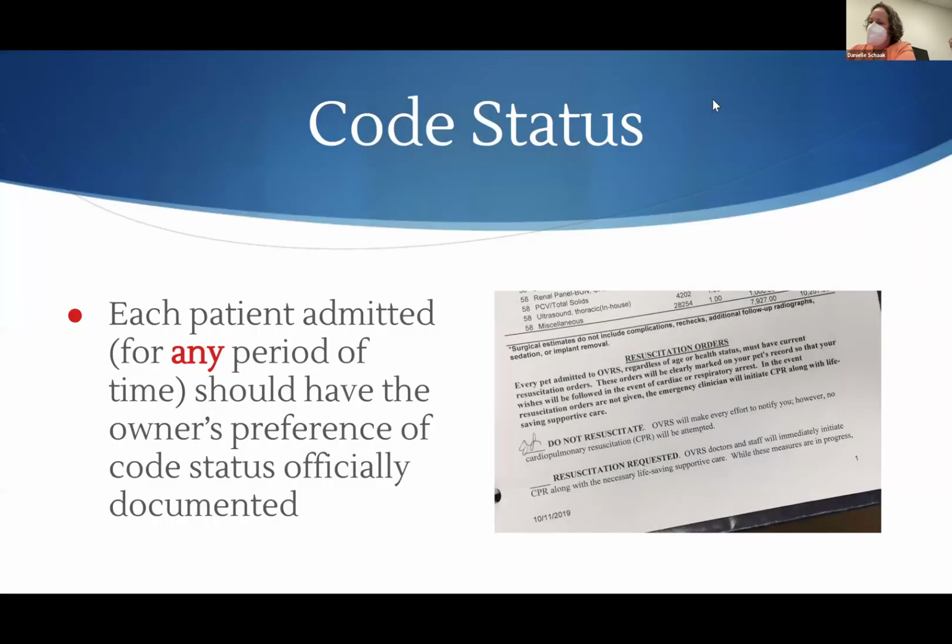So code status is super important. We have it for every patient that stays here in the hospital with us. And as you know, in ER, we always have it posted on everybody's treatment sheet. Obviously we get all this information when they're admitted. I always try to tell people that it does not have to be your final answer, but this is the important information that lets us know where they would like us to start.